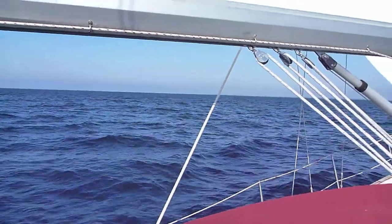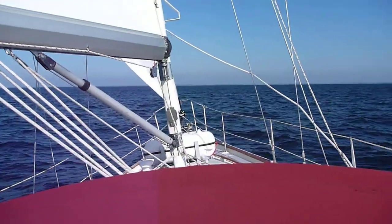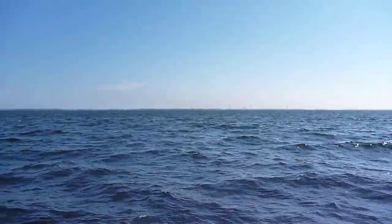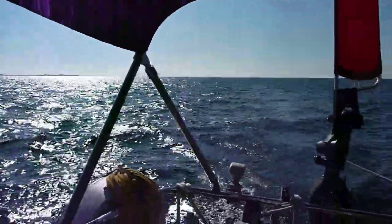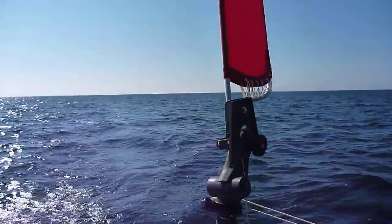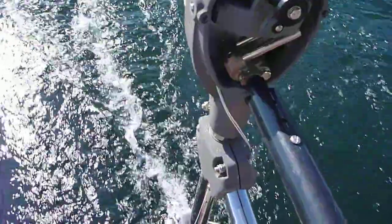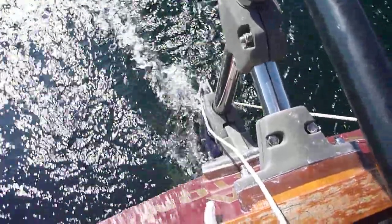Slowly take you a bit of a 360 here as we're sailing. Try to keep that horizon steady. And we'll make our way back to the old Hydrovane here on the transom. There's the vane sticking up, leading edge into the wind, and you can hear the gurgling water down below. And there she is. She's driving the good Contessa with that blade in the water there.